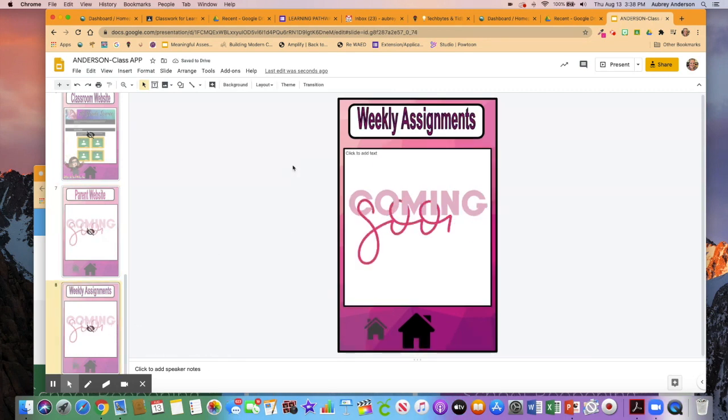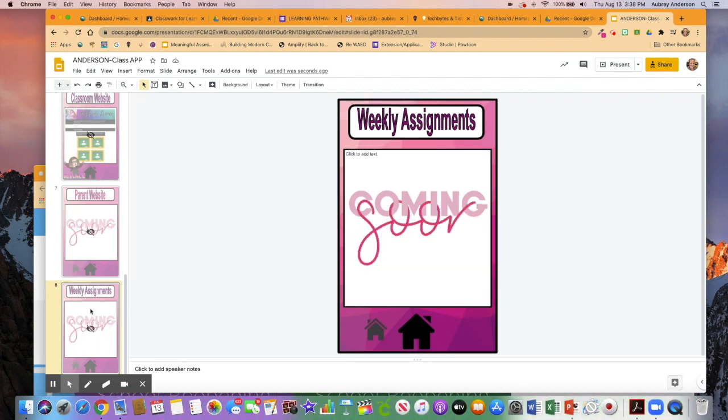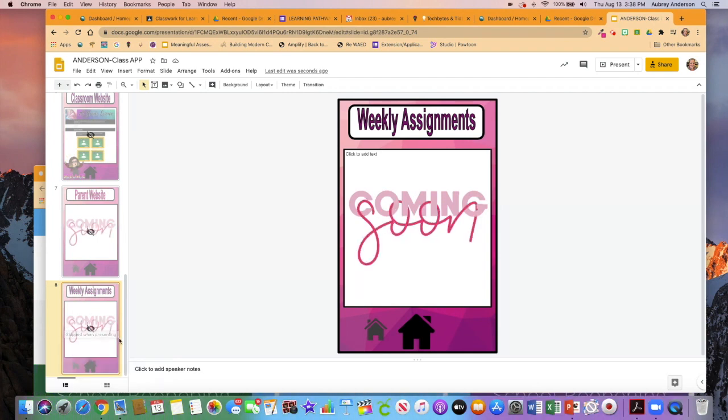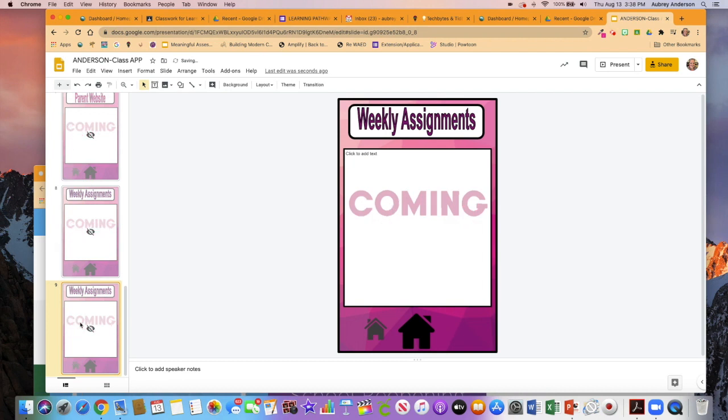Another trick. I know you all know the Command or Control C, Command or Control V, so copy and paste, but there's something that you can use instead. So say I wanted to select this slide. Notice I've got this orange border around the outside. I want that to be duplicated, that whole slide. So I'm going to use Command or Control if you're on a PC, and then D as in duplicate.